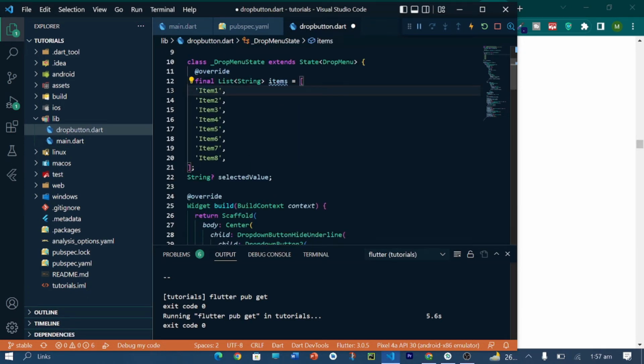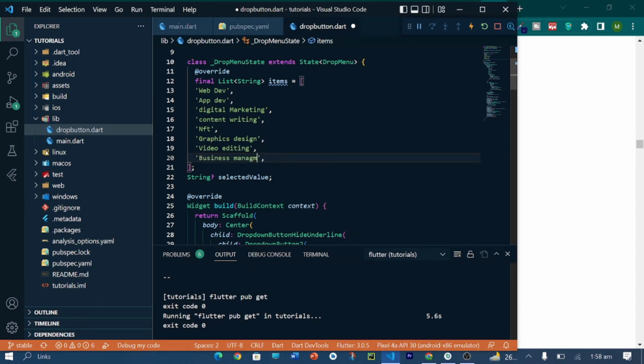For my list items, basically I need a list of professions, so I will change them to web development, app dev, digital marketing, content writing, NFT, graphics design, video editing, and business management.